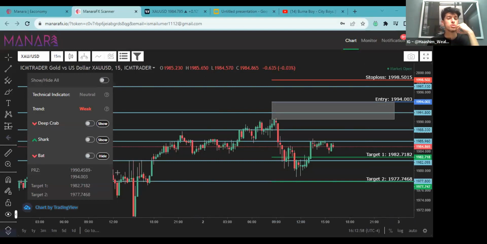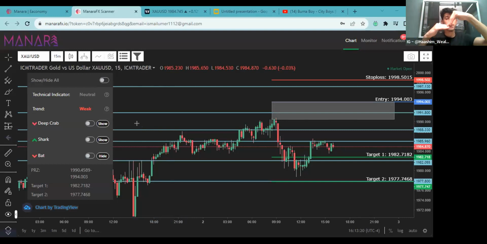In the stock market, the stop loss was below. Why is it above the entry? It's confusing. We're not talking about the stock market here, bro. We're talking about the forex market, right? The stop loss can be below or above, as long as it's your choice. If you're buying and selling, think about it, right? You're buying at a price. You're buying from here.